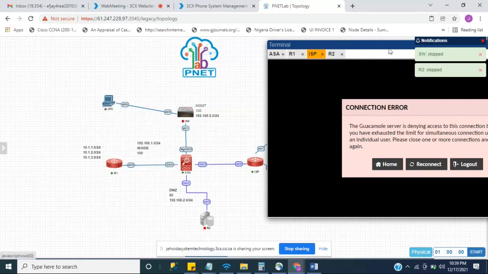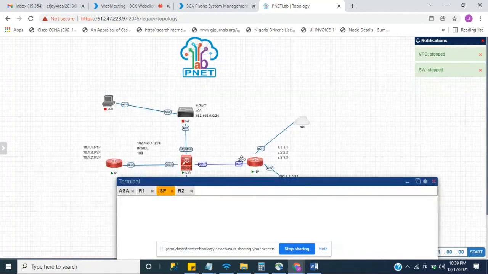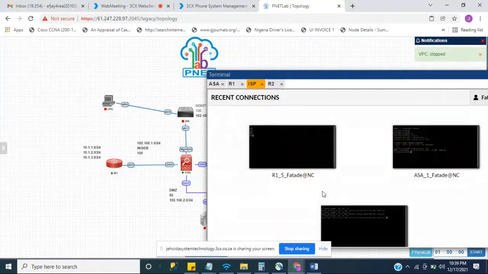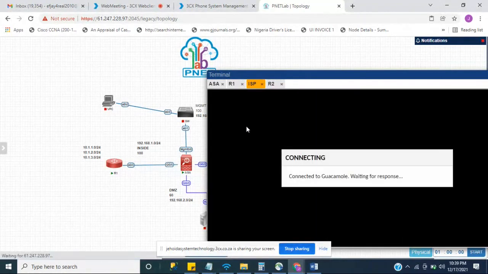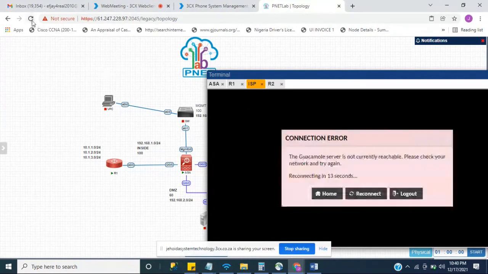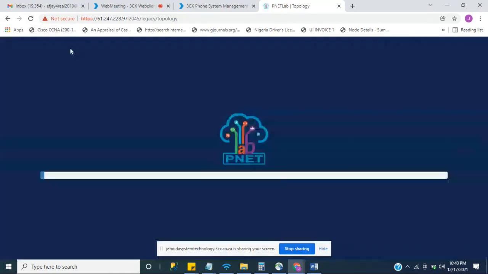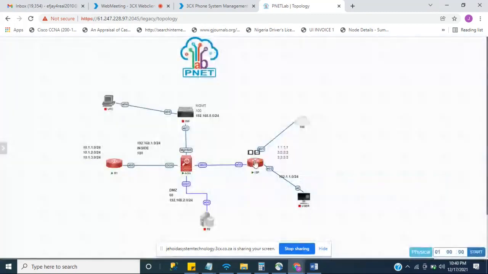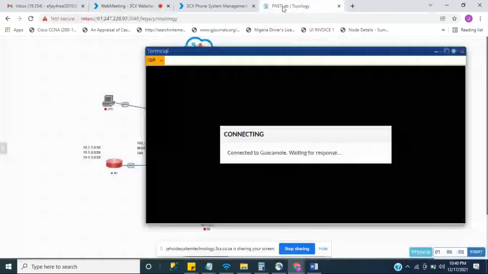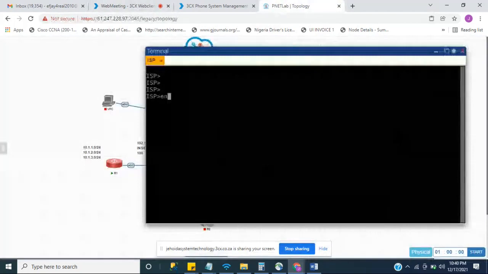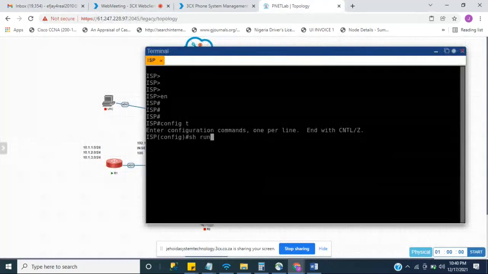Okay, simultaneous connection. So you know what I will do? I didn't save. I'm going to shut down some devices to have more resources to work with. Let me shut down Auto. I will reconfigure Auto. Let me shut down this switch. I don't need this switch for now. Let me also shut down this PC. I don't need it for now. So I think I should have enough resources to work with. Okay, let's refresh the lab.